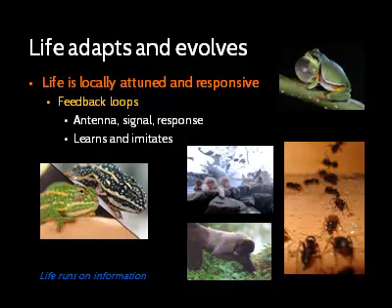Another way to have a feedback loop is to learn and imitate. It's interesting, we always think of ourselves, humans, as being smart and figuring things out, but other things in nature do the same thing. One of which we see here is this gorilla. These gorillas move territory when they're running out of food in a given area.